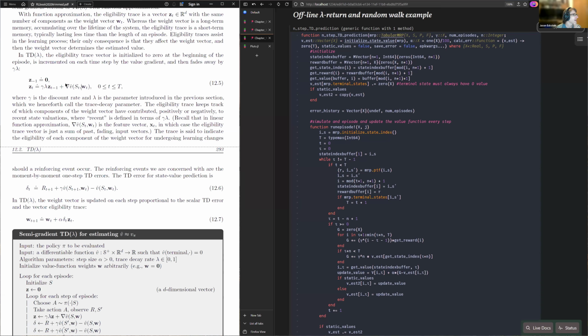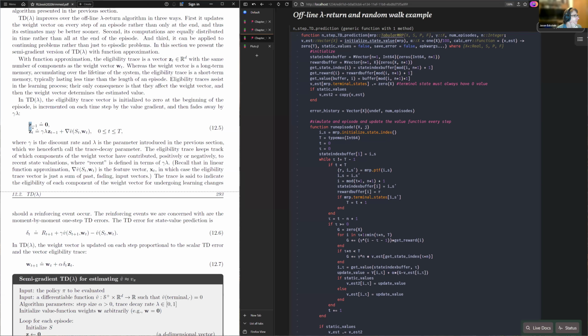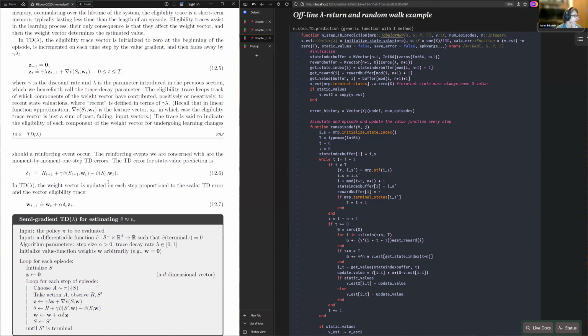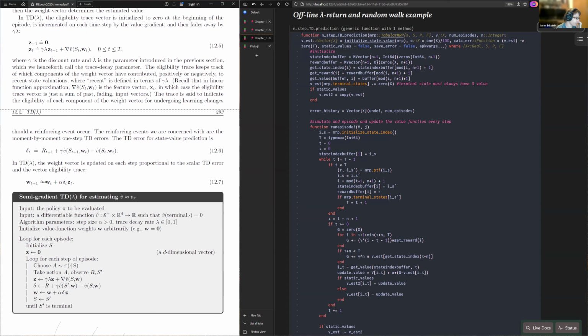If we keep track of this eligibility trace, then we can update it once every time step, and then use it to update the parameters. This delta is the same target we had seen before with all the other TD methods. It is just the TD error at a particular time step.